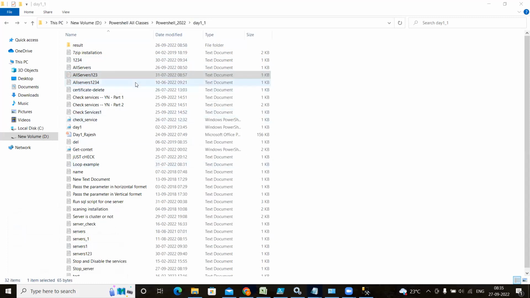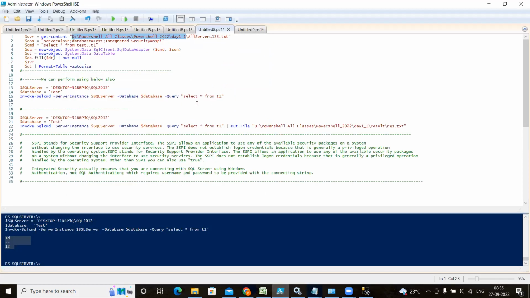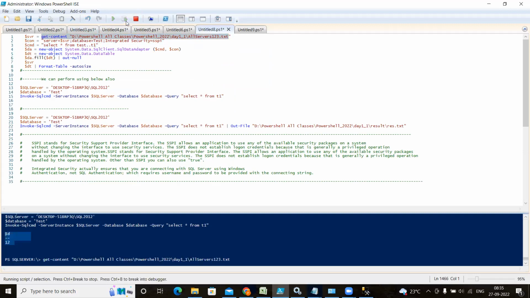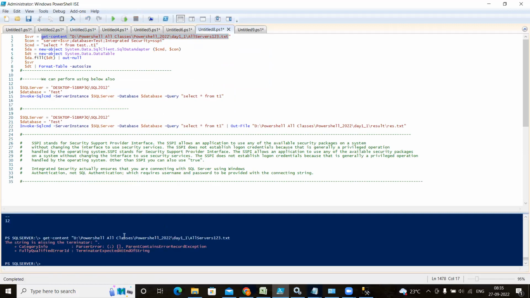Okay, anyhow, I will directly give this path only. Okay, the same path. Okay, it is just missing that. Okay, I have missed that one. That's why it is not giving that.